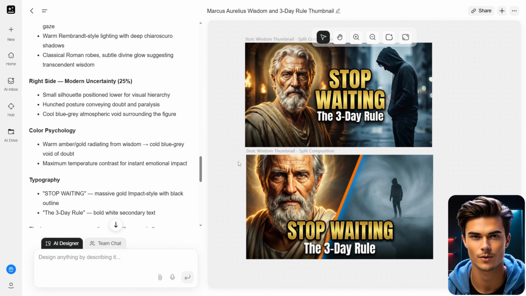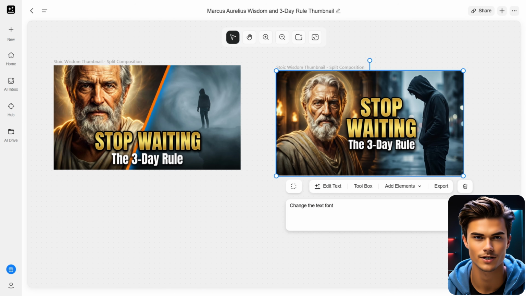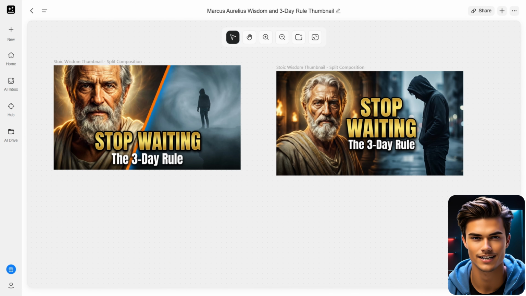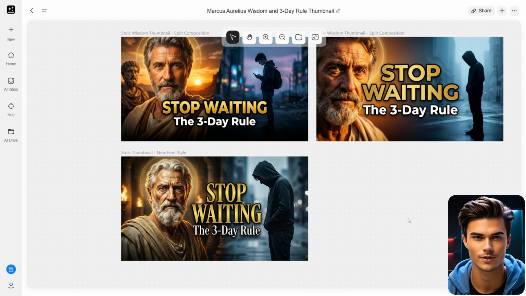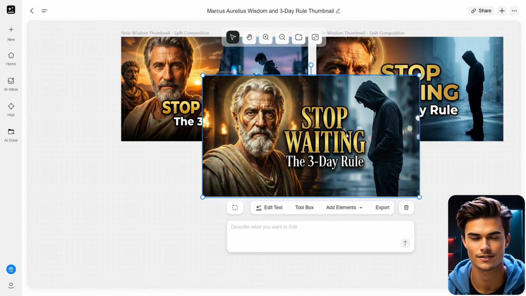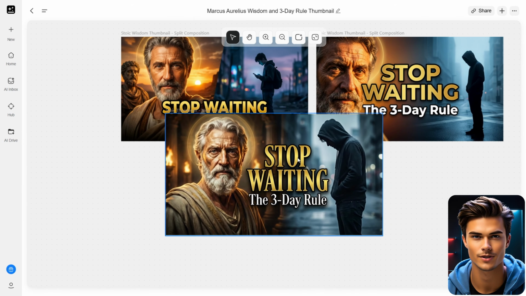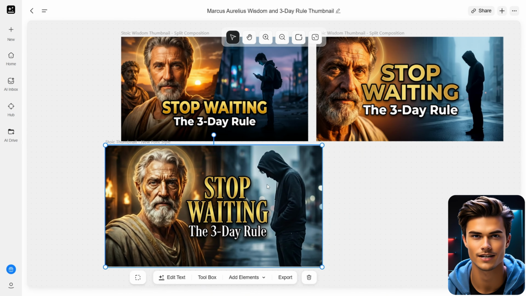In my case, I'll ask the agent to change the font of the text because I want to give the thumbnail a slightly different look and feel. Once I've updated the prompt with that request, I'll click on the generate button again, and after a few seconds, as you can see, the agent has provided us with a new, updated version of the thumbnail where the font has been fully changed. And now, you can clearly see that it looks much better and fits the style of the video even more. So now that you know how the entire process works, you can easily create thumbnails for any niche, and you can customize everything with simple prompts, which makes the entire process much more beginner-friendly and efficient.